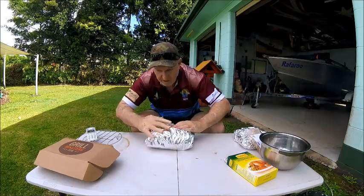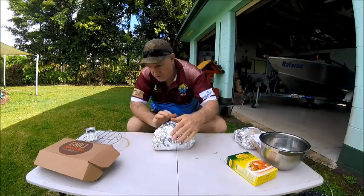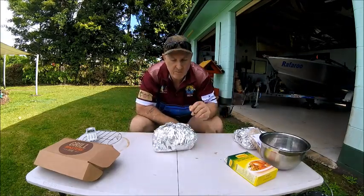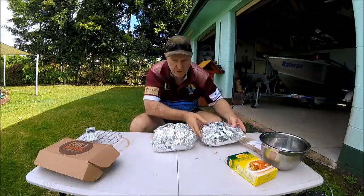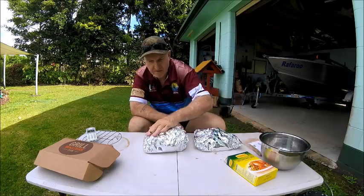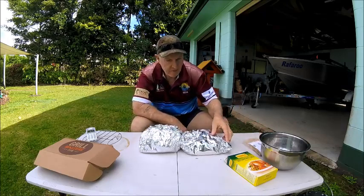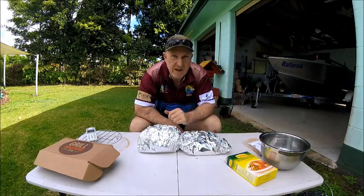Wrap him up nice and tight. That'll keep all the flavour and all the heat in, all the juices. And all going well, that'll be nice and tender when it comes out of the swinging bucket. So we've got our chicken with the Grill Masters Feeney's dry rub on it, and we've got our veggies ready to go. So I'll wait for those heat beads to get up.